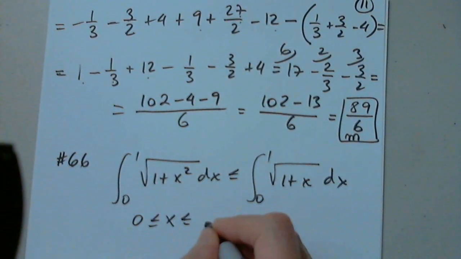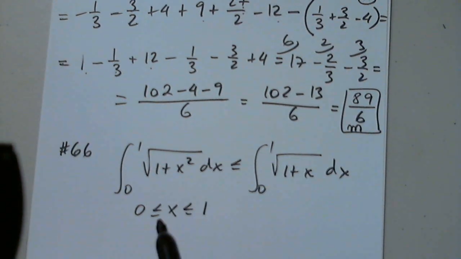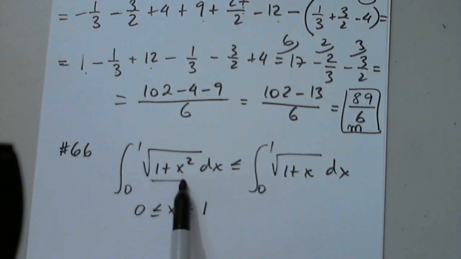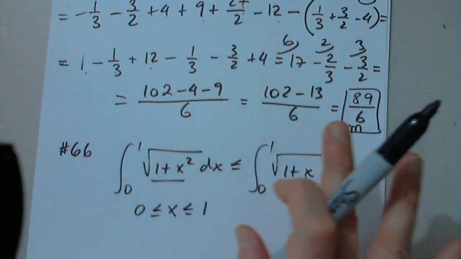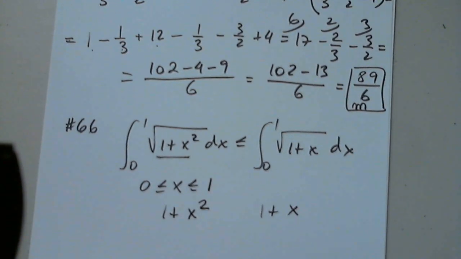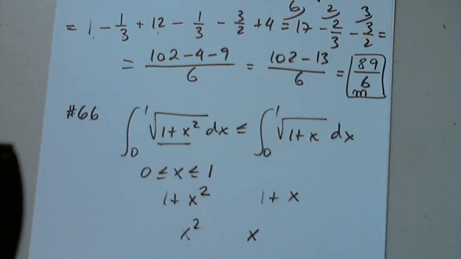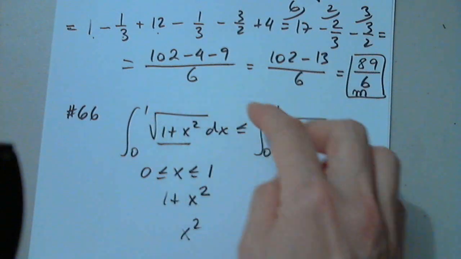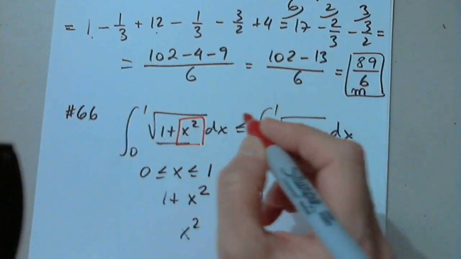0 to 1? Of course, yes. So we are slowly and surely trying to build this function, and we'll discuss that. So notice what happens here. We are discussing basically the values of the square root, but they both have square root. So we are really comparing 1 plus x squared to 1 plus x. Basically, if you want to say, we are comparing x squared to x, because then I can add 1 to both sides. So this is the core. The square root is the same in both. The 1 is the same in both. So basically, we're comparing these two quantities first.